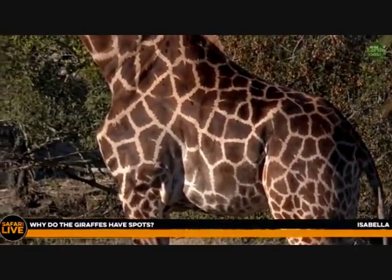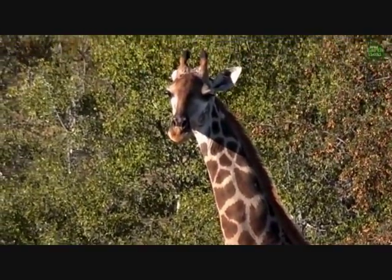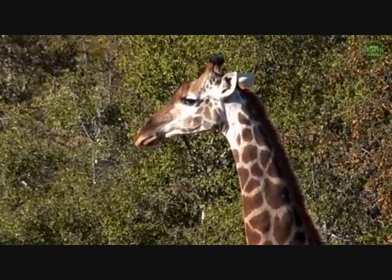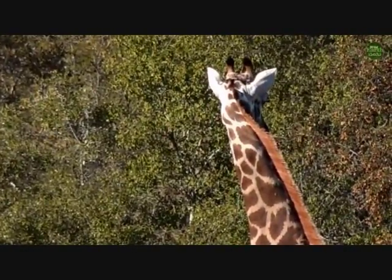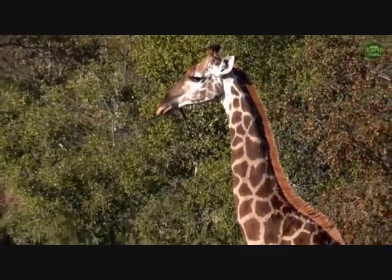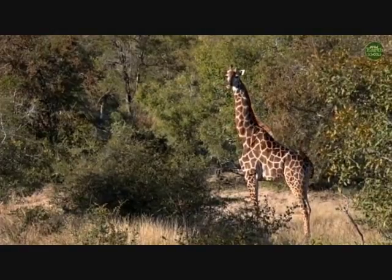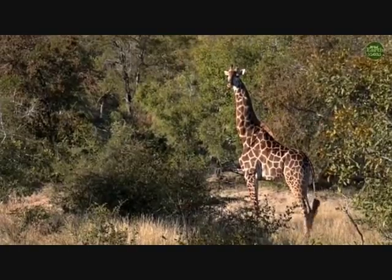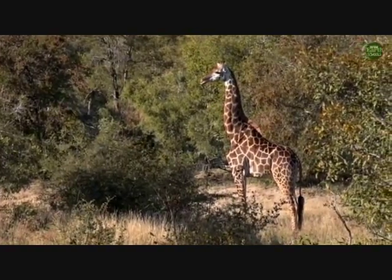Yes, through evolution, all animals have evolved and they look different from each other. When giraffes hide in the bushes, or when they think there's a concern of someone coming for them, say a lion or a leopard, and more so a lion, they are able to blend in and hide in the bushes. Sometimes you see them standing next to a bush that is a bit dry with brownish leaves, and the giraffe will blend in very nicely and protect and hide itself from the lions, for example.